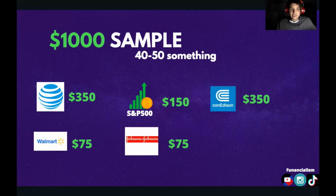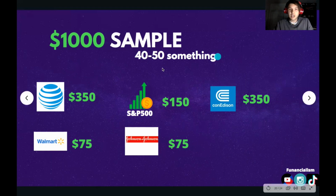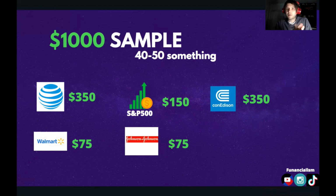Why not take it? And if the market's doing well, okay, cool. Maybe these companies are performing poorly, but at least I still have the S&P. Now remember, I also have that 6% being paid out from AT&T. What I could do if the market drops and I'm not retired yet, I could reinvest that 6% that AT&T is paying me into another company that might be underperforming.